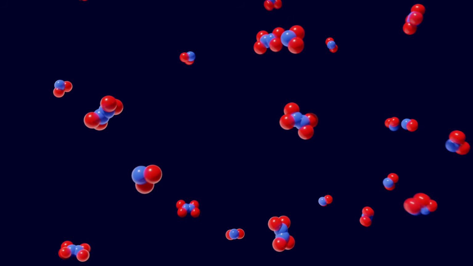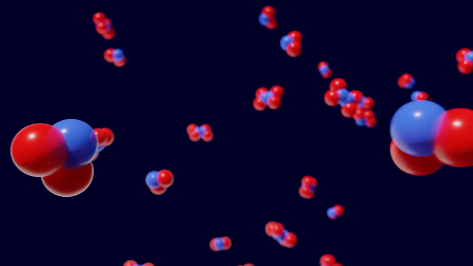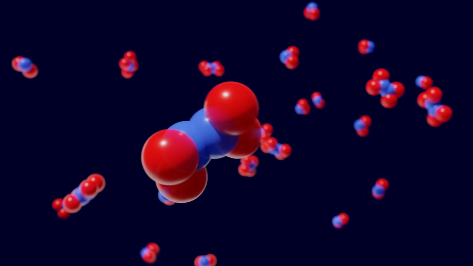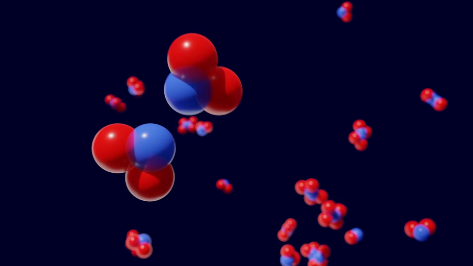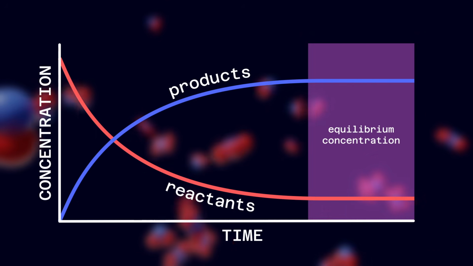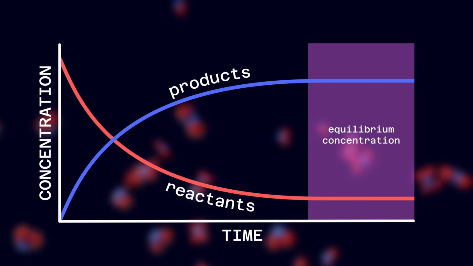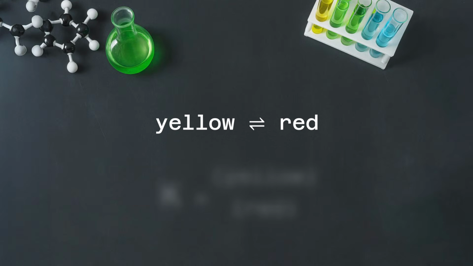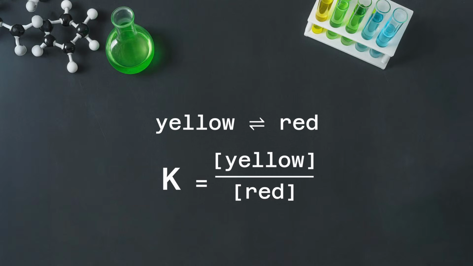Let's find out how. If you've ever learned about reversible reactions, you'll know, of course, they're reactions that can go forwards and backwards, and that given a bit of time, they'll reach an equilibrium where the concentrations stop changing. And you might know that a simple number called the equilibrium constant tells us what the concentrations will have to be at equilibrium.